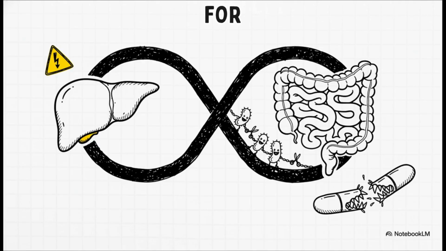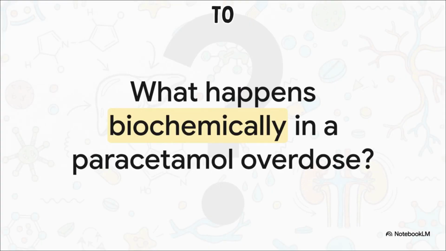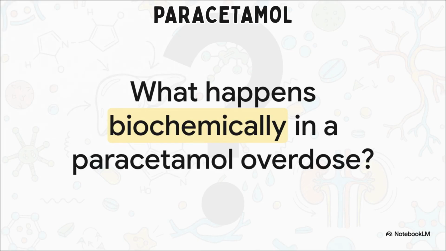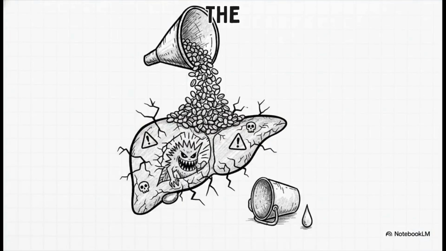You also have to account for pre-systemic or first-pass metabolism, which can really shred oral bioavailability. And of course, there's the ever-present danger of phase 1 toxicity. Which leads us directly to a classic, totally unavoidable exam scenario. What exactly happens biochemically when a patient presents to the emergency room with a paracetamol overdose? Here is the exact mechanism you must write down.